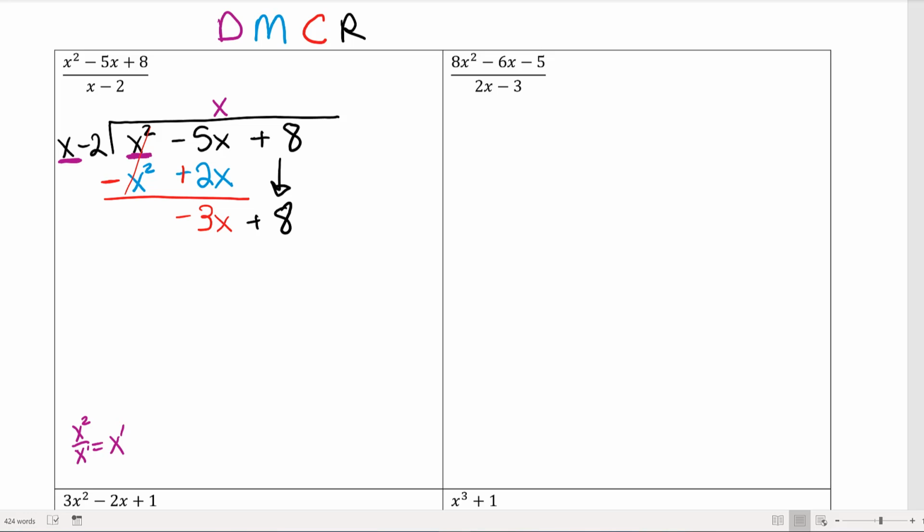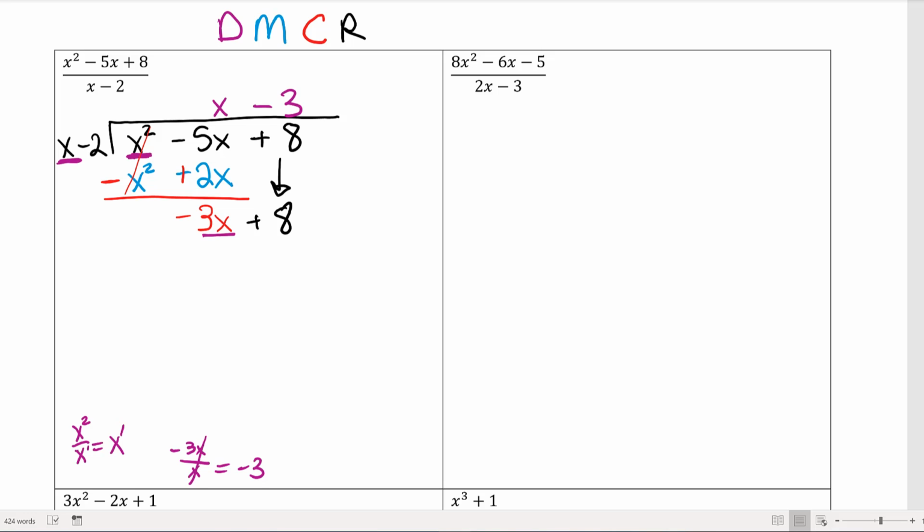Now my D step in purple, that just says the first term divided by the first term. I'm just taking the negative 3x and dividing by x. If you need some scratch paper off to the side to help you, you can divide negative 3x divided by x, and the x's divide out and you're just getting negative 3. Well, where should I put that? I'm putting that at the top above the 8. Because negative 3 is a number, so it belongs in the number column. Everything needs to be nice and spaced out, and everything needs to be in clear columns. So that was my D divide step.